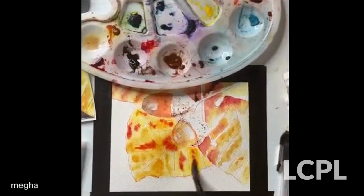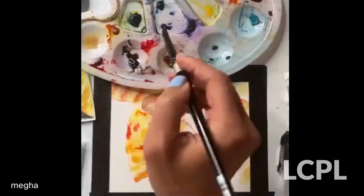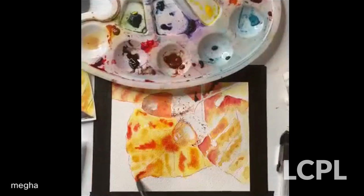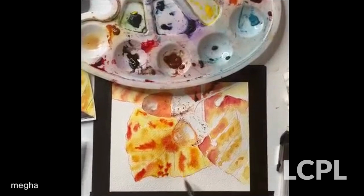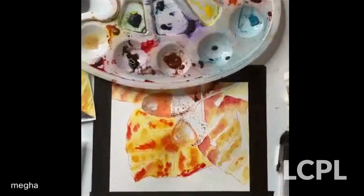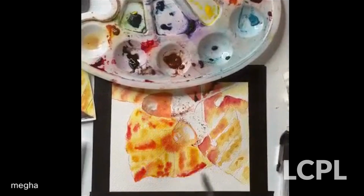I am just dropping colors because that's how it looks here on the photograph. And like I said, it doesn't have to be perfect, not exactly the way like what the photograph is. Just give it a little twist of your own. Make it your own painting. Feel free to add purple into that leaf. It's okay.